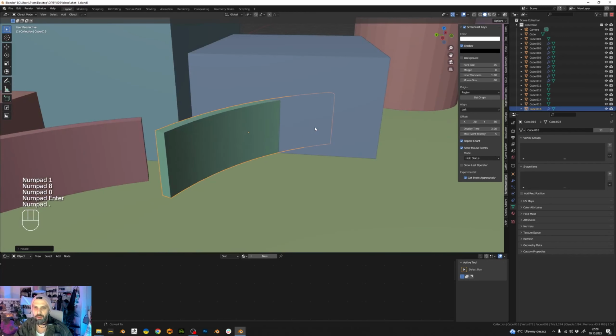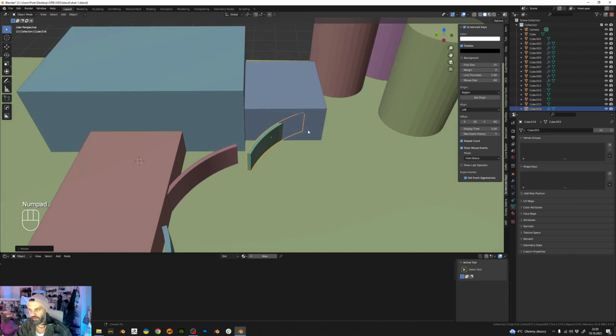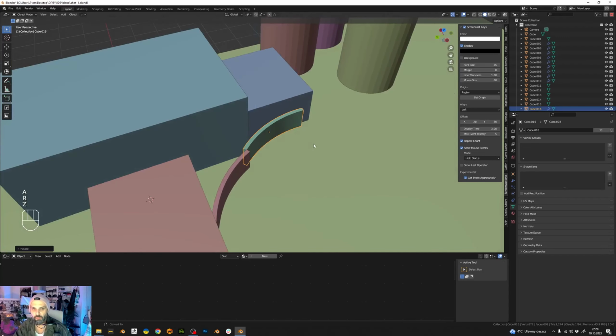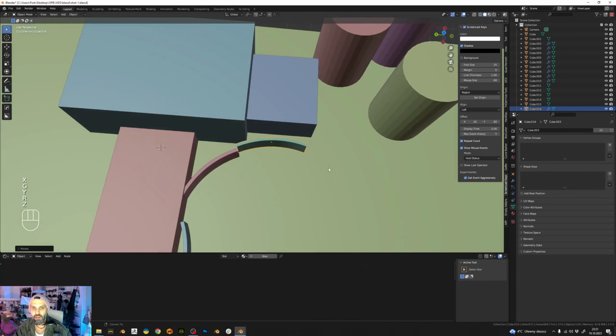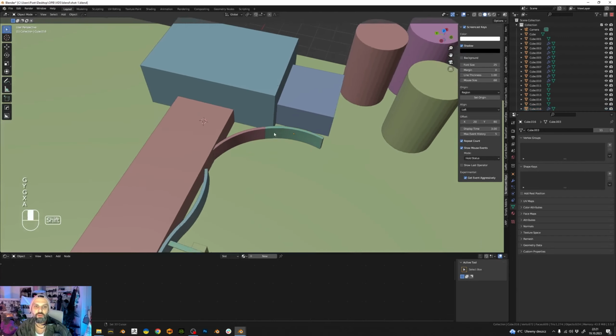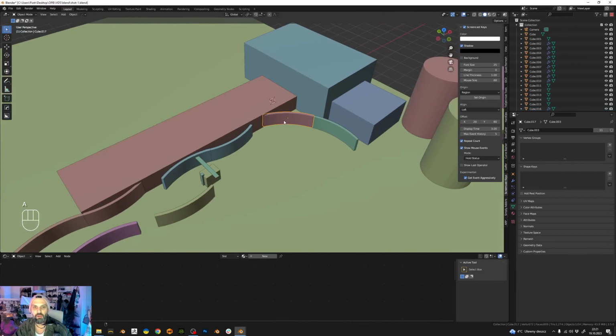So I have a bunch of this stuff already figured out, right? I just want to show you the process I went through, or I'm going through right now with the images.